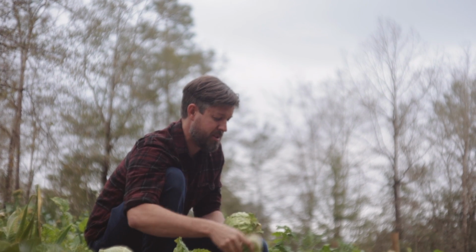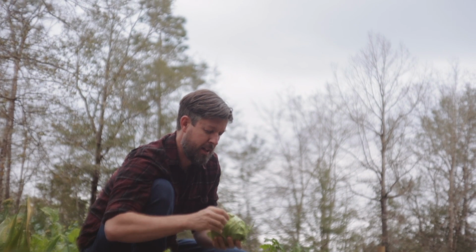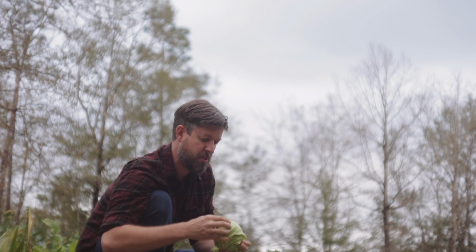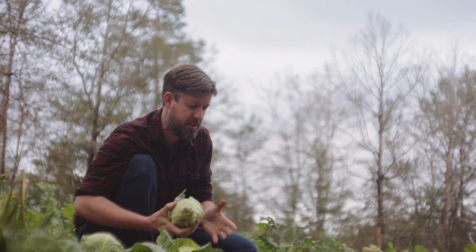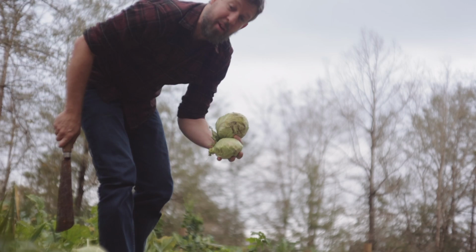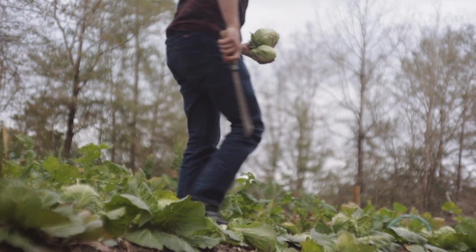We have a lot of scrap material here from these that could get fed to chickens and then turned into manure and compost and put right back into this area. And so that's what we're gonna do. We're gonna build up for spring with the remnants of what is coming out from fall. Look at these cute little cabbage heads. Organically grown, free range, fair trade, sustainably harvested.